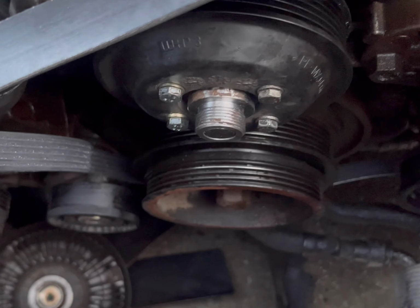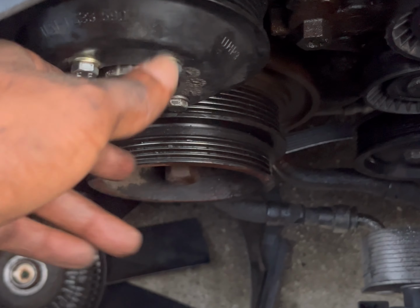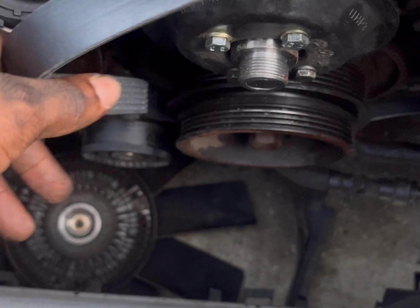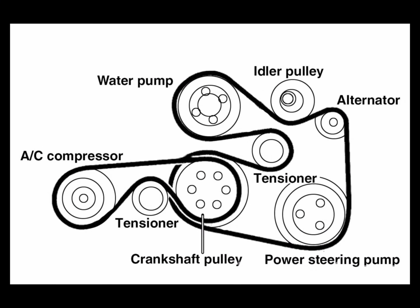Okay, with the hardware back on, you can't tighten these. You can thread them all the way down, but you can't tighten these until you have the belt back on. So what you want to do is first put that drive belt back on, and here's the diagram if you need it.